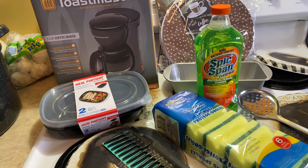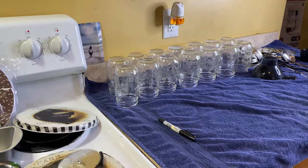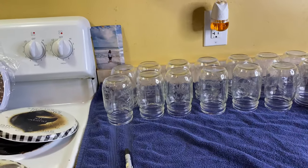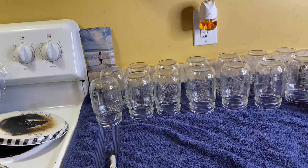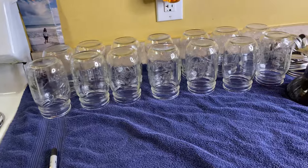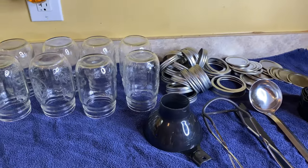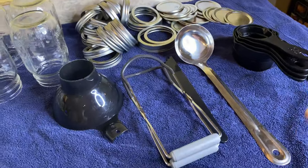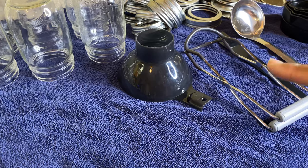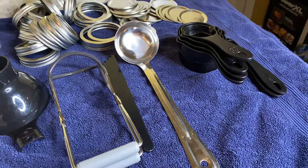Like I said, this is going to be a quick haul because I have to can. I have everything set up. I did this all last night. If you're going to can, prepare the night or a day or two before. Wash your items out. Even if they were already clean, wash them again to sanitize it. And I don't want to touch them because I have to wash my hands, but I have my ladle, I have my jar picker, I have my funnel, and right here I have my air bubbler thing.